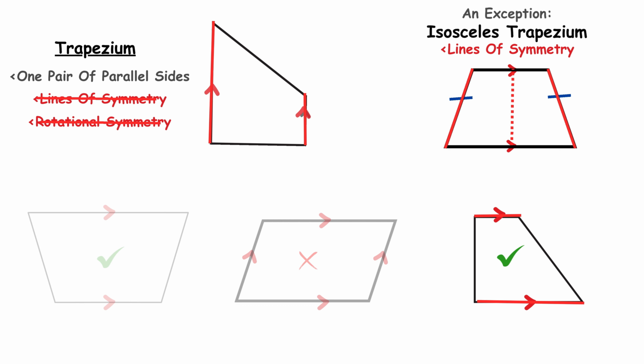Finally, we come to the kite. A kite is shaped just like the kind of kite you might fly in the sky on a windy day. The defining features of a kite include having 2 pairs of adjacent sides that are equal in length. These pairs usually meet at a central point. A kite also has exactly 1 pair of equal angles, which are opposite each other. It has 1 line of symmetry, typically running down the vertical center, but no rotational symmetry.